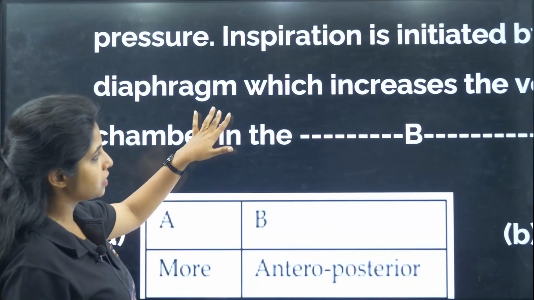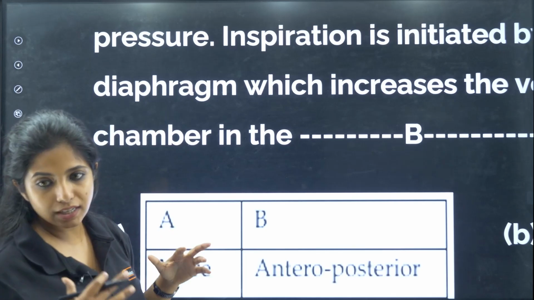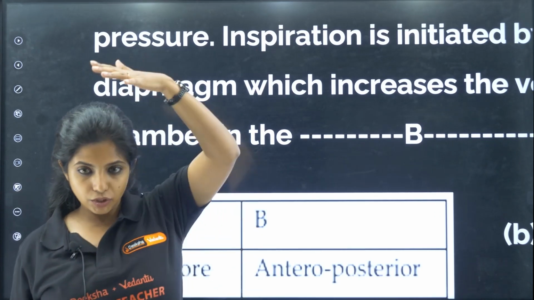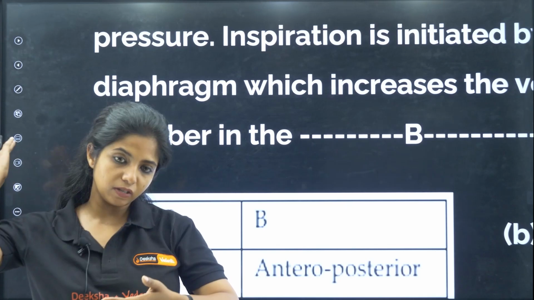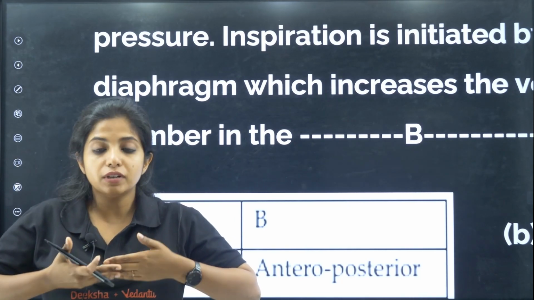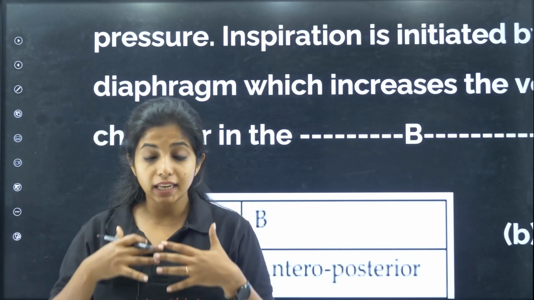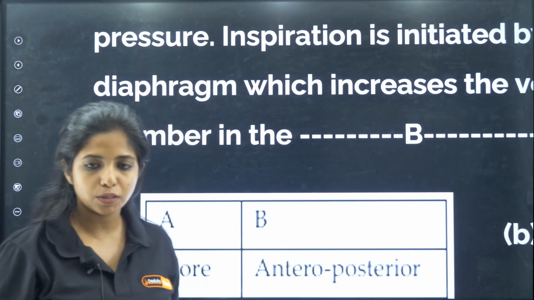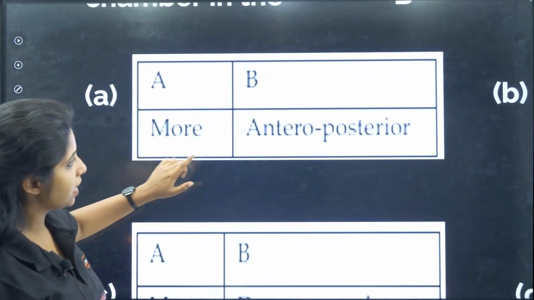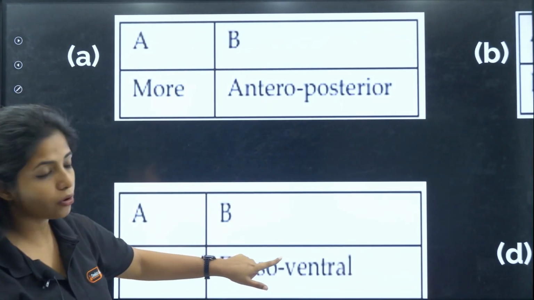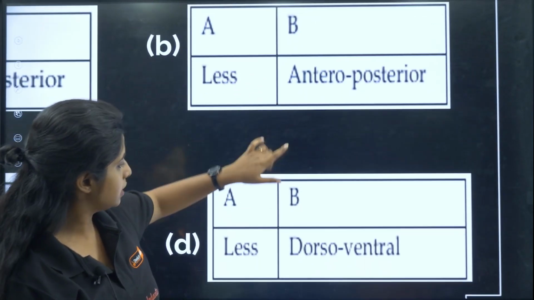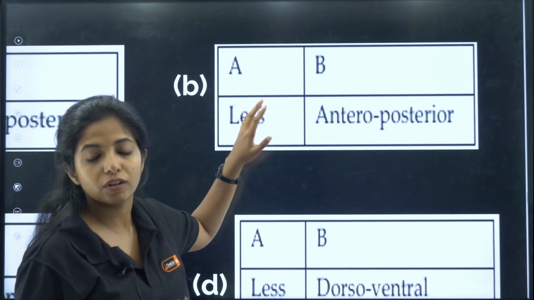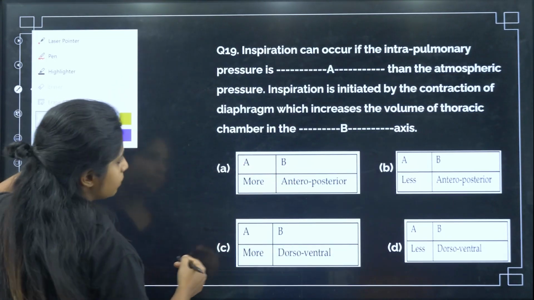Now over here, in which axis do they increase when the diaphragm contracts? Anterior posterior axis? Anterior posterior means anterior and posterior side, my dear children. Is it going to increase like this, or is it going to increase in dorsoventral axis? Dorsoventral means dorsal to ventral. Your diaphragm is moving upwards and downwards, my dear children. So when you're inhaling, the diaphragm contracts and moves down. So basically you're increasing the anterior posterior axis over here. What is the answer for this? It will be less pressure than the atmospheric pressure, that's when air gets inside, and it's the anterior-posterior axis that increases during inhalation. So this becomes your answer.